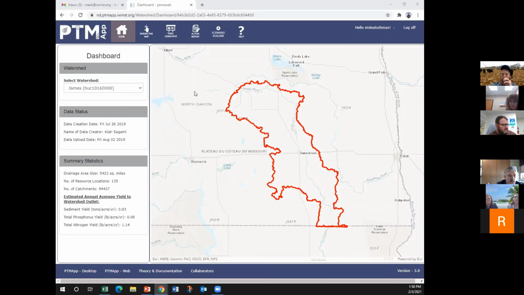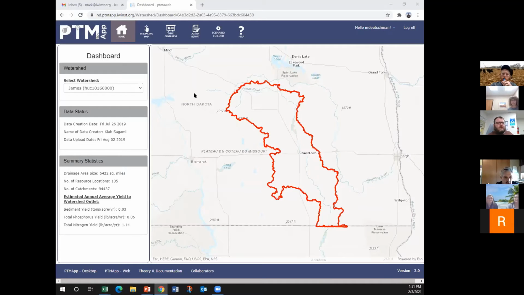But I will. Okay. So one of the values of Ptm App, depending on how well versed you are in GIS, is that what I'm going to show you, you can do on your desktop. The idea behind Ptm App Web was that a lot of the functionality that you need to do your daily business, you could do on the website itself. So one of the things you'll notice when you sign in is you should come to a screen that looks like what I have here, called a dashboard.